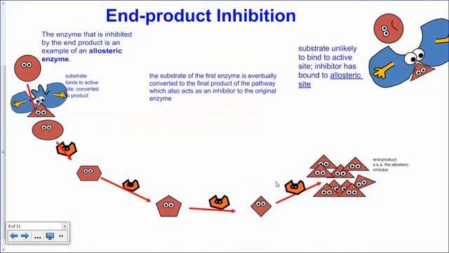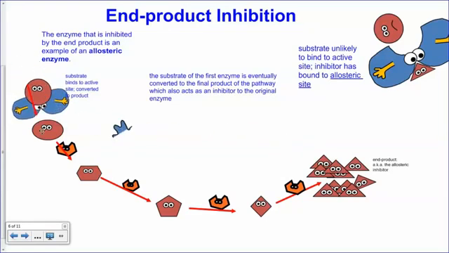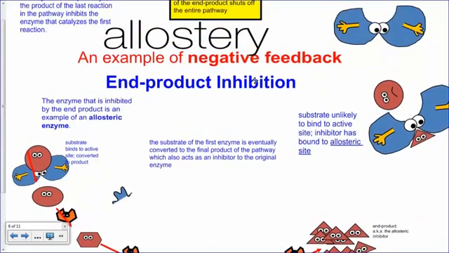So this is true for a lot of pathways. You don't want to waste a lot of energy in these metabolic pathways making a product unless you need it. So this is a way to make sure that that actually happens. If there's too much of the product, or too much, for example, ATP being produced, then that ATP can actually bind to the first enzyme and halt the production of itself. And then if there's not enough ATP, well, this ATP ends up getting used as well. The enzymes are no longer inhibited, and the pathway can continue again to produce the actual product.